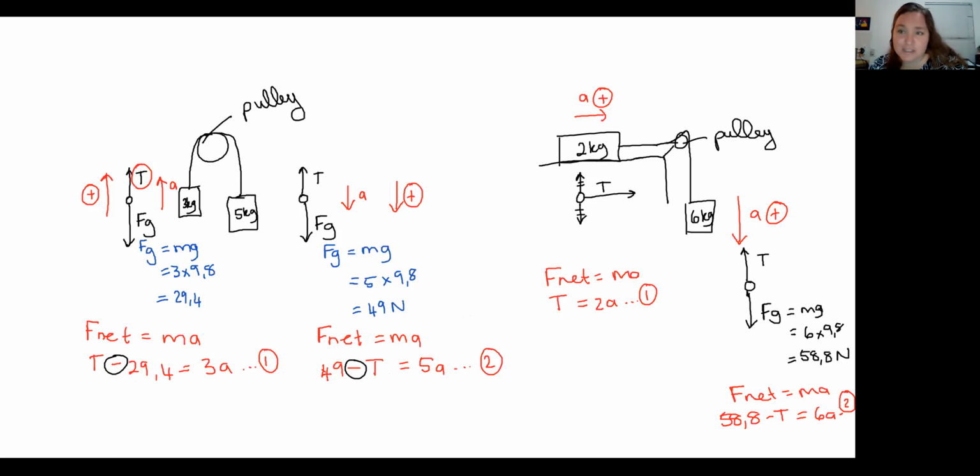You've got to be consistent. You pick your direction of acceleration as positive and you stick with it, you will never get these questions wrong. They will always follow through. Even if it's choosing acceleration positive being to the right and down here, and positive being up here and down here. All right, please take a screenshot if there's anything that you need.